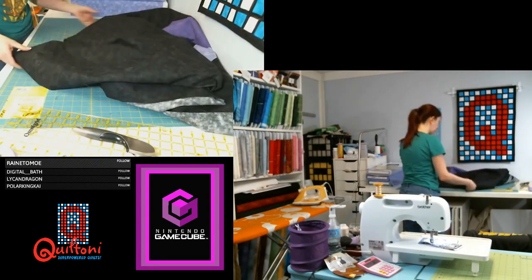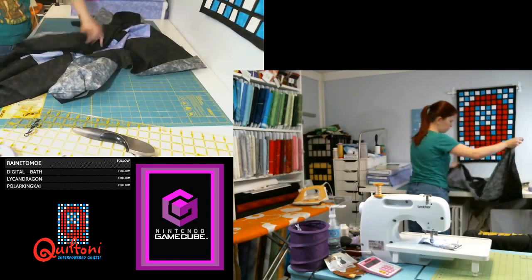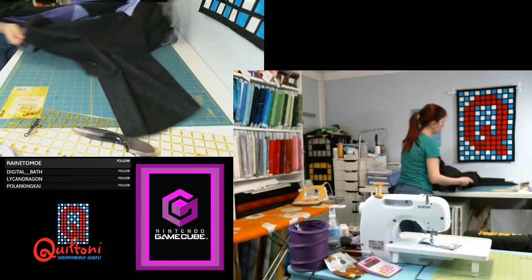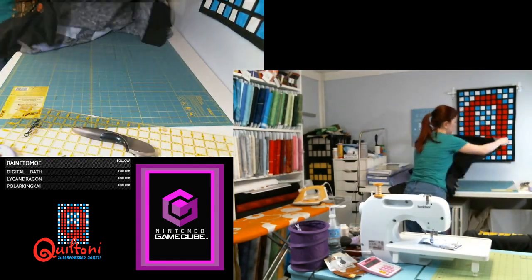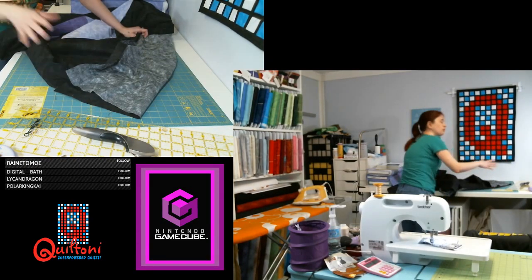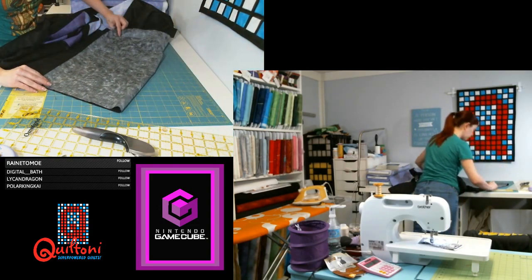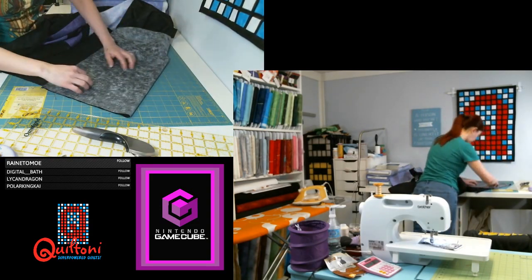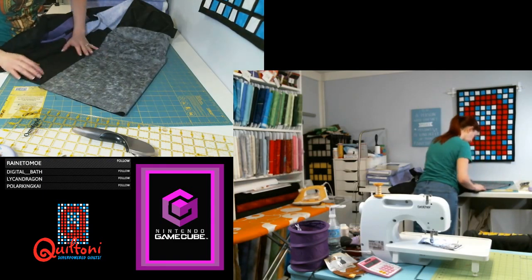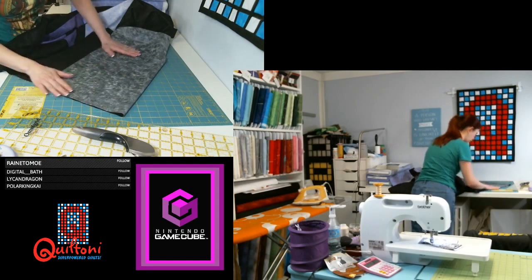Oops, forgot one. The next step is going with the, sorry, my husband walked downstairs and I lost my train of thought. Oh, with the borders. So with the borders, I'm going to cut them in a way to make sure that the entire quilt's going to get lined up perfectly, so it's the same width at the top and the bottom, and the same length on the left and the right.